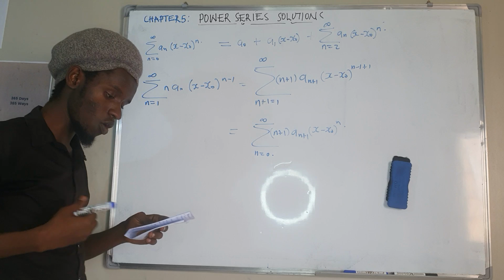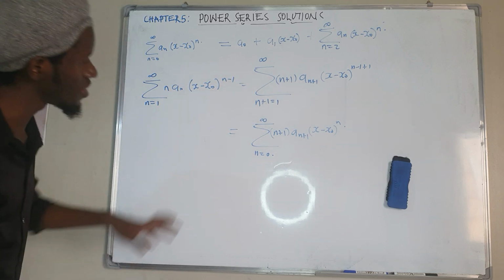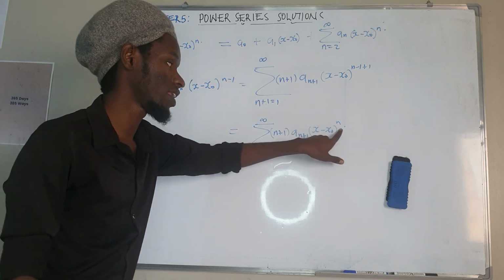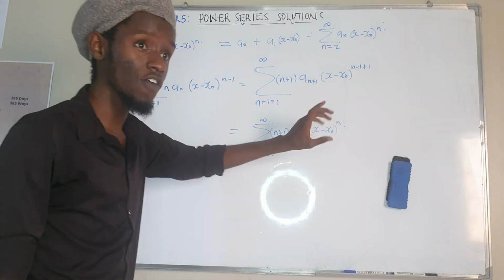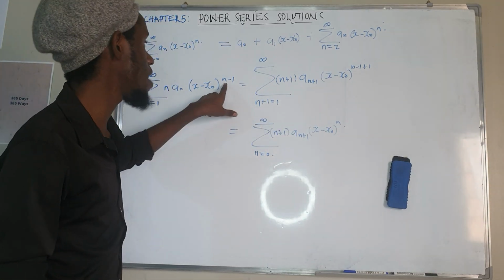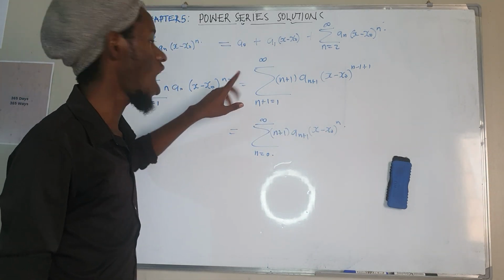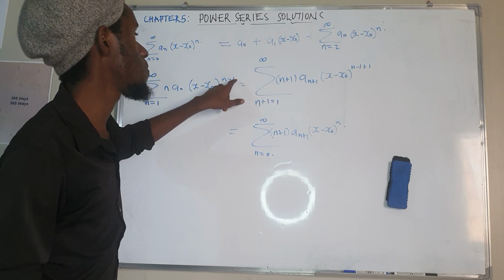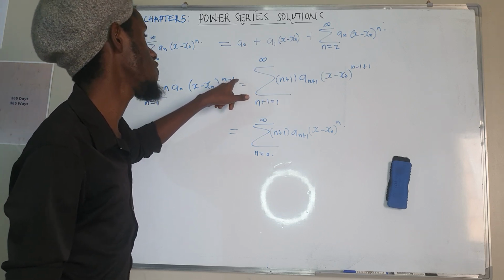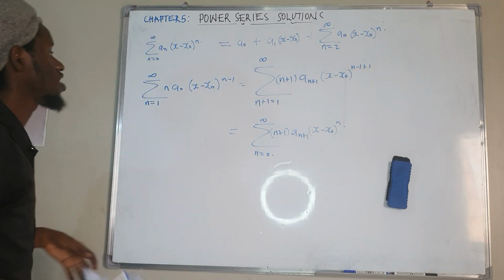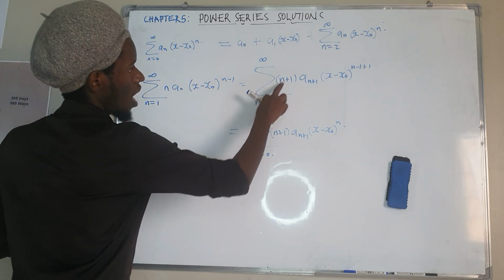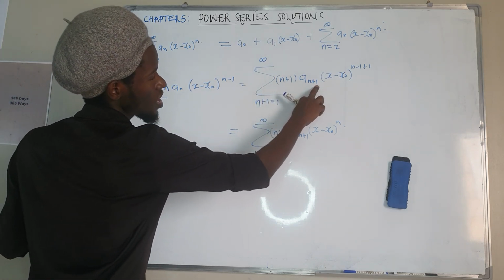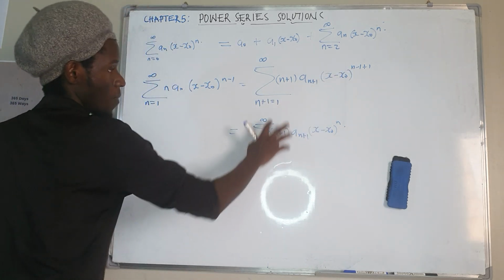Remember, we said that we shall always need to put the power series with (x minus x naught) to the power n. Therefore, how do I do it? If I have n minus 2 here, I have to make it n by adding 1 on n. Therefore, wherever there is n, I keep on adding 1. I'll add 1 here on n, I'll add 1 here on n, and then I'll add 1 here on n. Then I'll have my power series as this one.